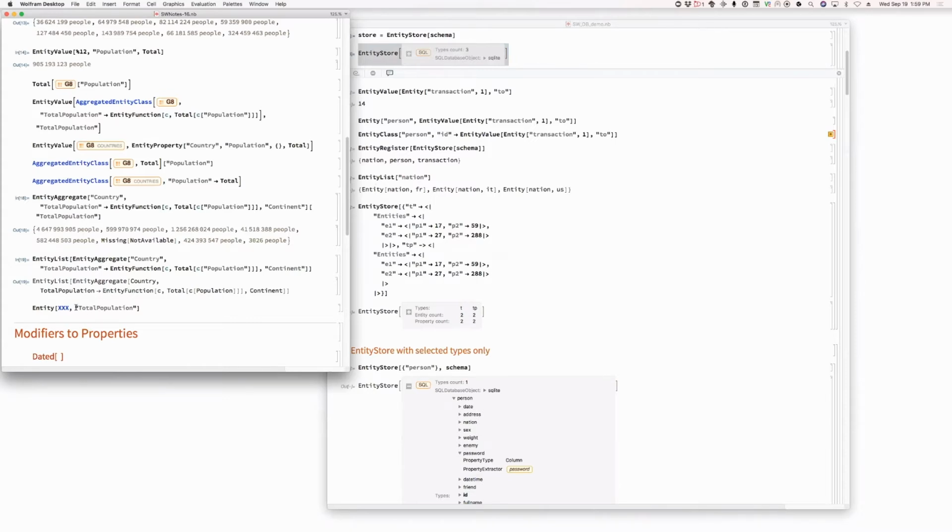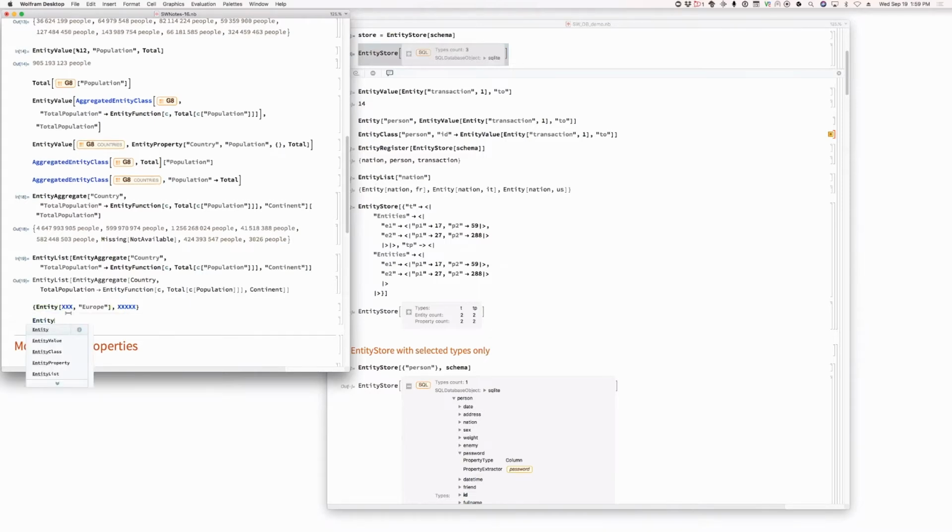This isn't actually correct. What the actual correct thing here is entity... Oh, I see. That would be entities XXX Europe. You would have that there. Right. That's the point. So you're saying this is an extended, instead of that being entity of country, it is a decorated country because it's not a country. It doesn't have the same properties.